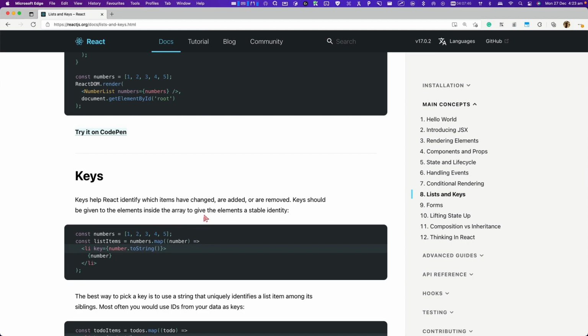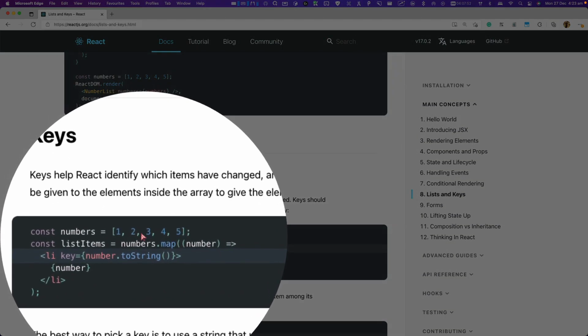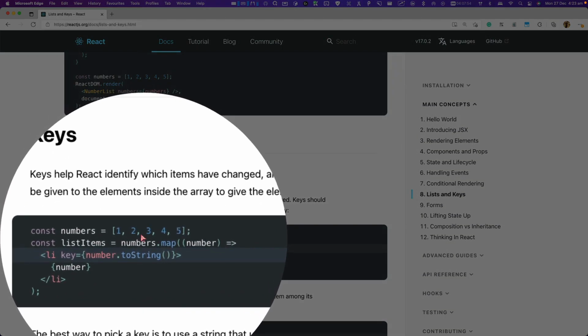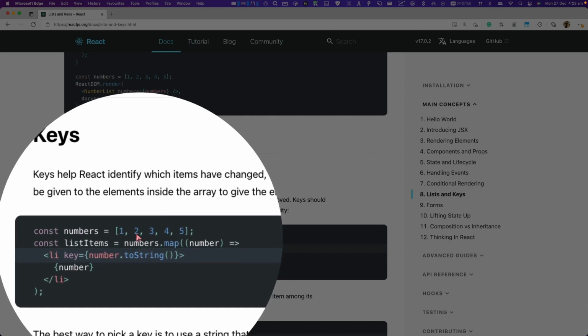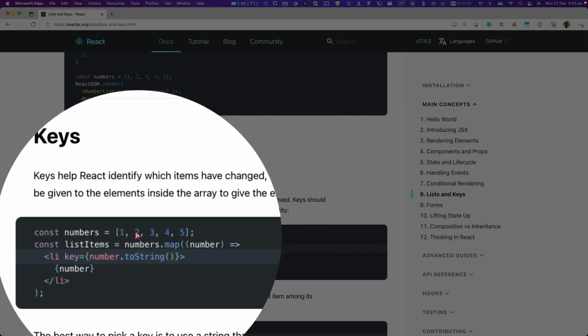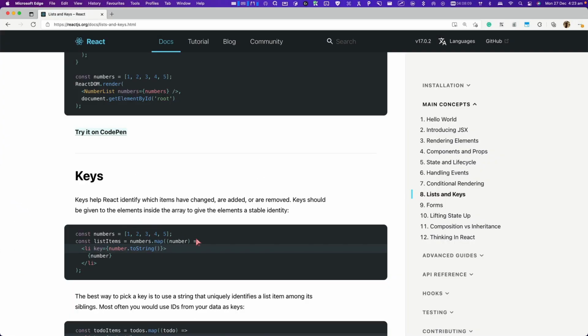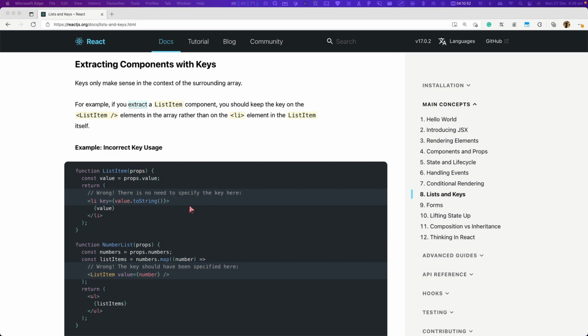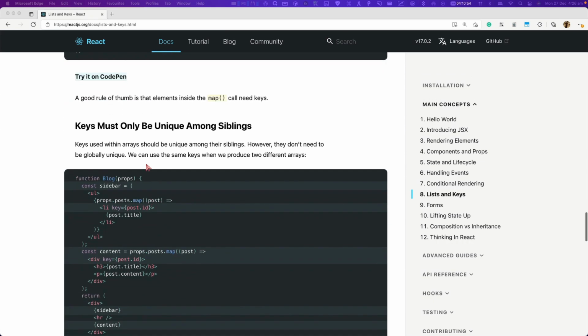Basically, this is going to help you write code that performs very well, because if you have like 1 million numbers to render and one number is changed, removed, or added later, we will not have to render the whole list again. We will just render what's changed, removed, or added, which makes the application perform a lot faster. Before we demonstrate this in our code, let's take a look at some more information here.